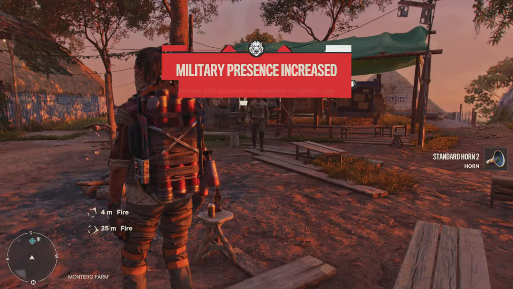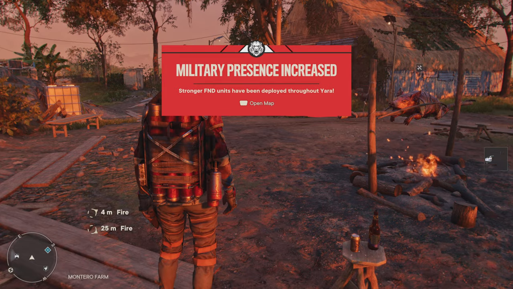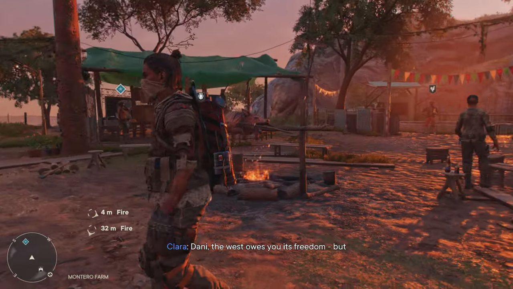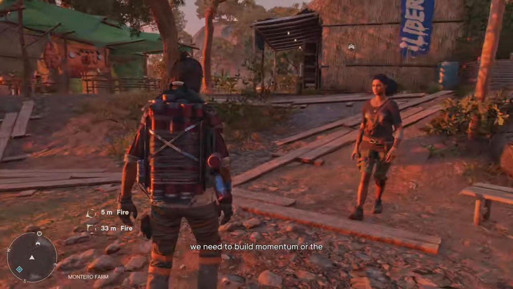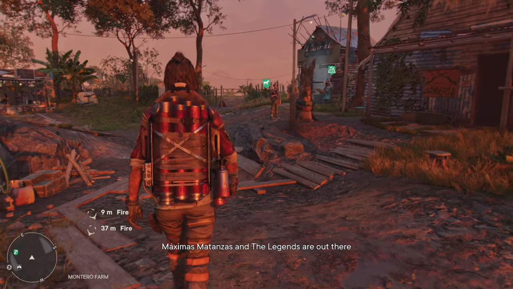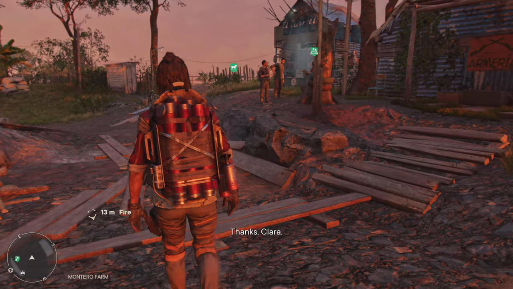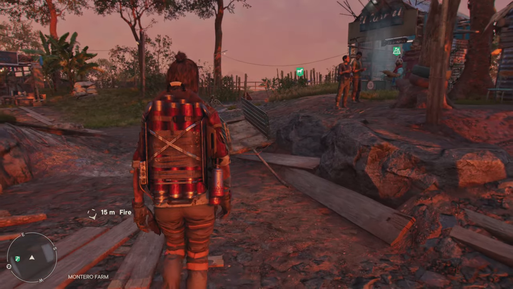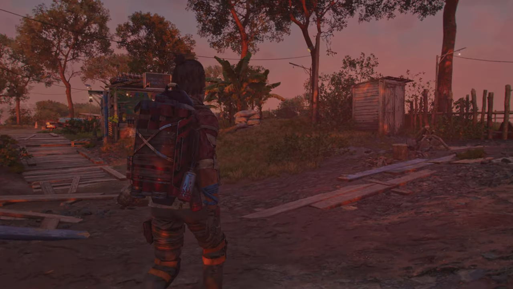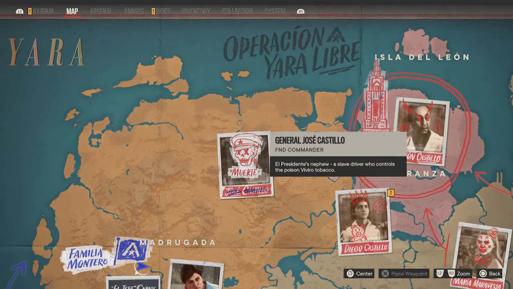Cool, I got 300 points extra. Military presence has increased. The West owes you its freedom. But we need to build momentum or the revolution will fail. Maximus Matanzas and the legends are out there and they need your help. I hear you. Gone? Like, has he gone? No, he's still alive. We're done here. Now, let's just check. Yeah, he's dead already, that guy.